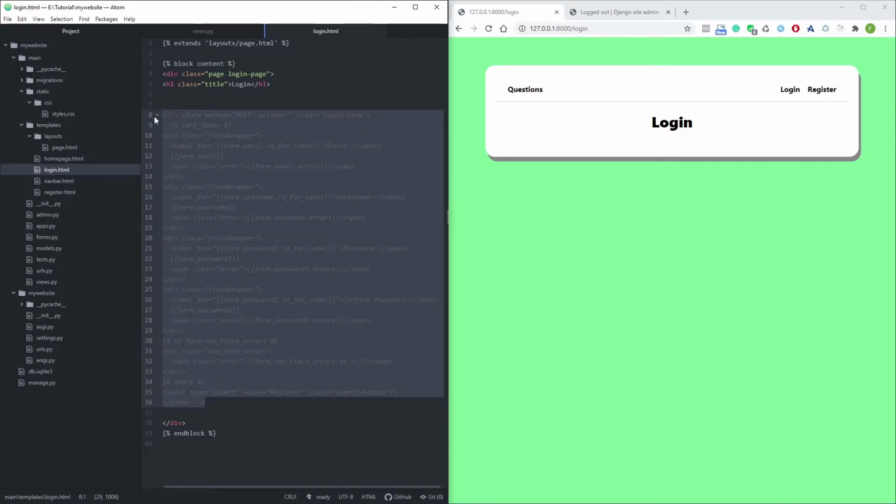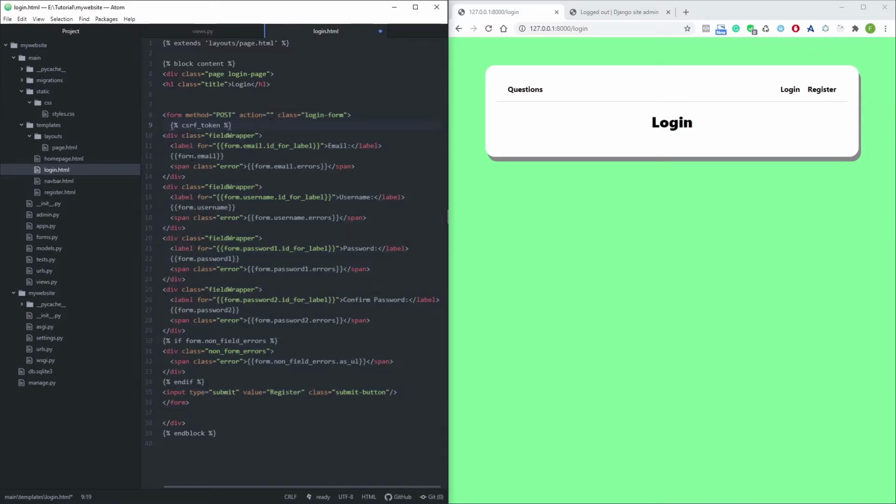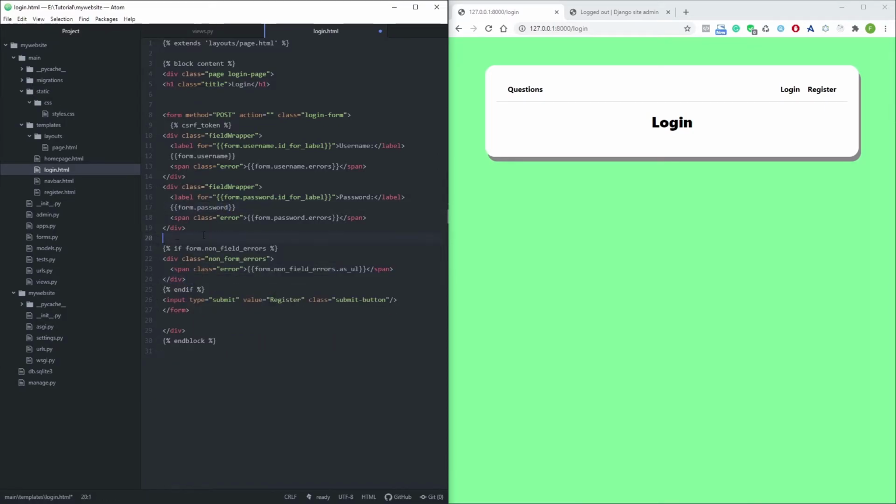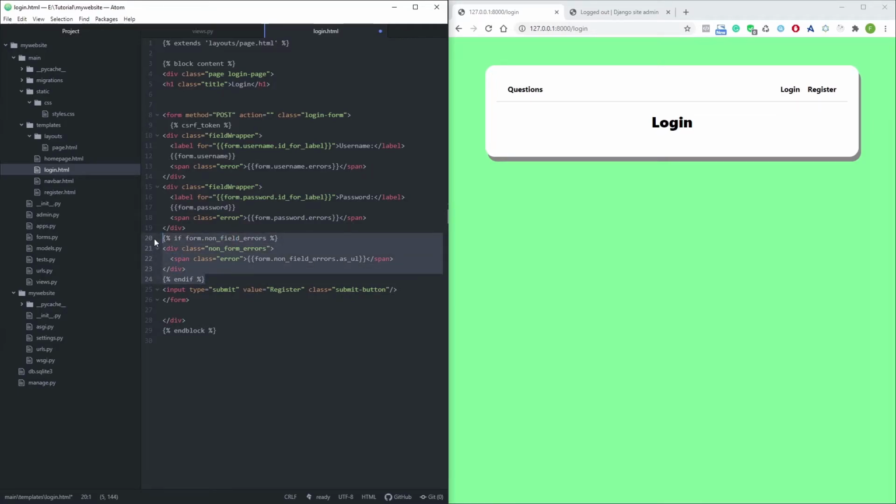Now we save this, and inside the login template, we can remove the comments. Basically, we can reuse the username. So here we can use the username because we have a field for the username. We also have one for the password, but in this case we don't use password one, we just use password. Here password for the errors, and for the field we use password. We can remove the password too. And now for the non-field errors, we leave this just as it is because these are the errors, for example, when the user does not exist or something like that.